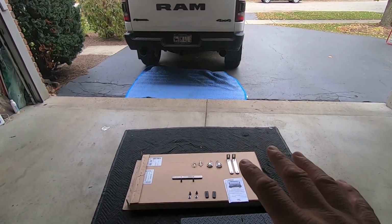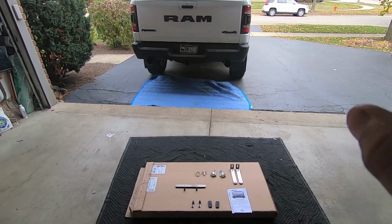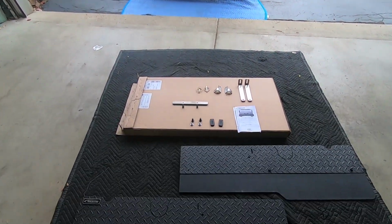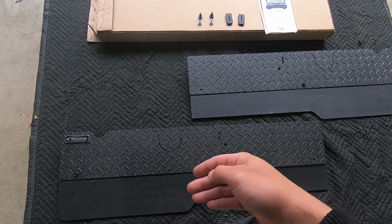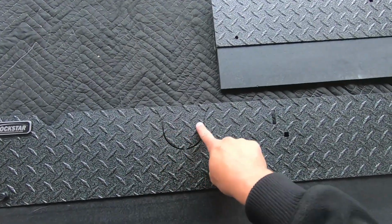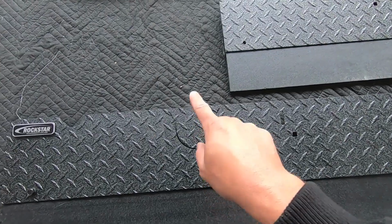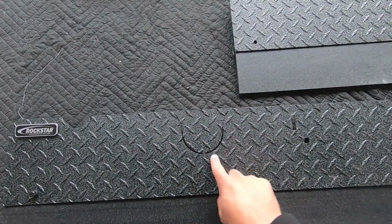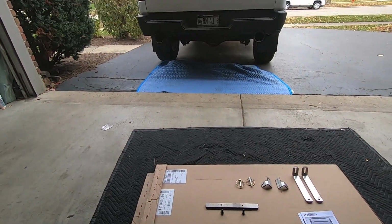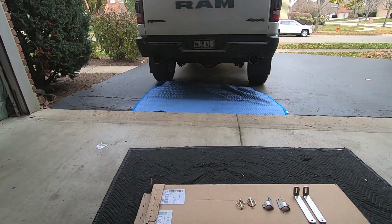A little bit more complicated on this truck versus a stock truck because I have that Corsa exhaust system. So if you notice here, because of how far this flap fits up underneath the truck, you have these cutouts, and these cutouts are designed for the factory exhaust. So what we're going to end up having to do is probably expand these about 1 inch around the outside to account for the extra width of the Corsa exhaust tips.